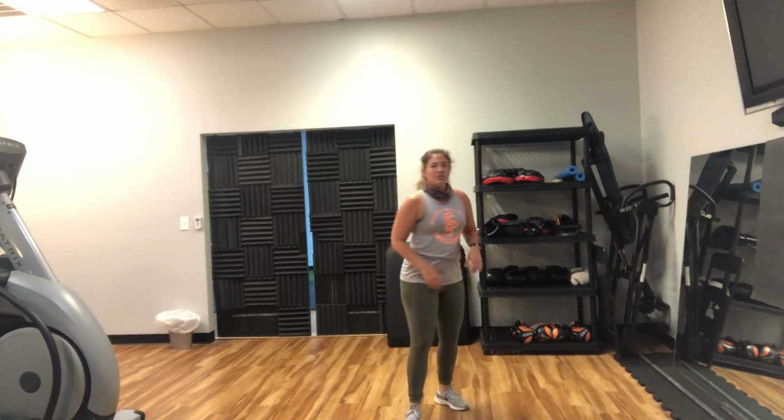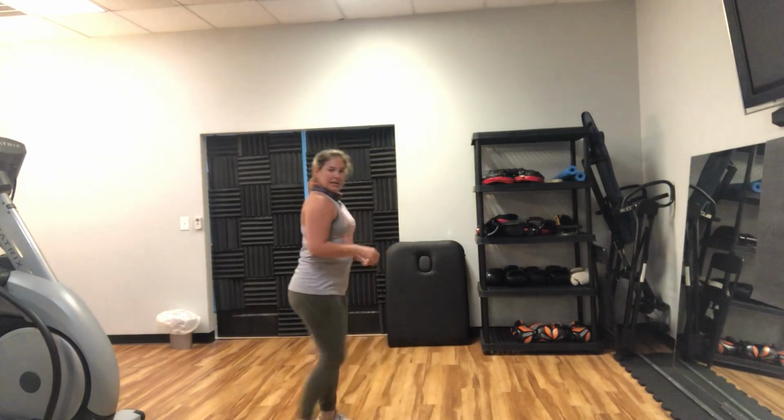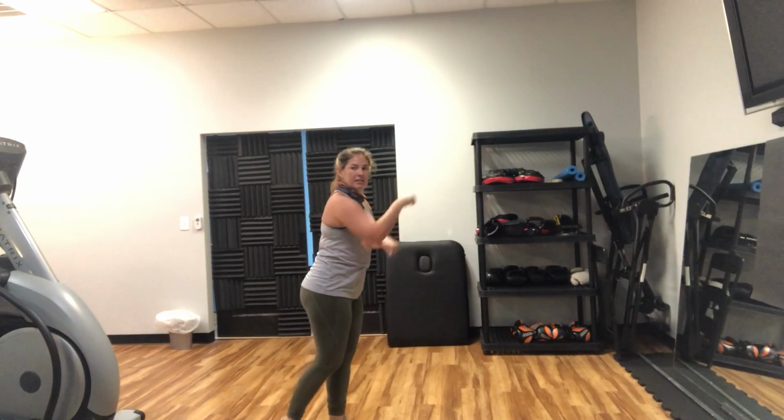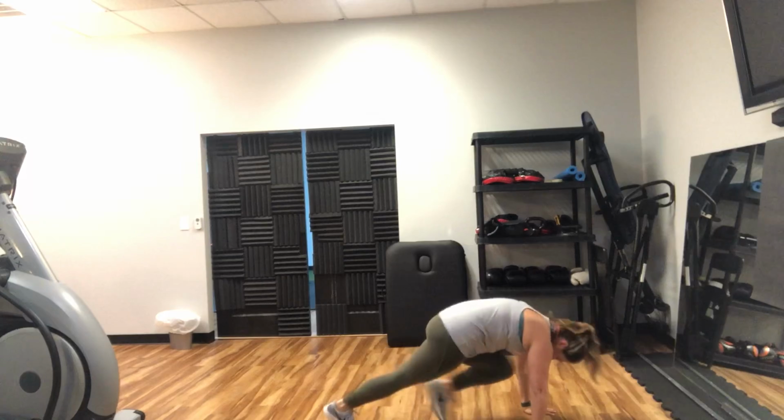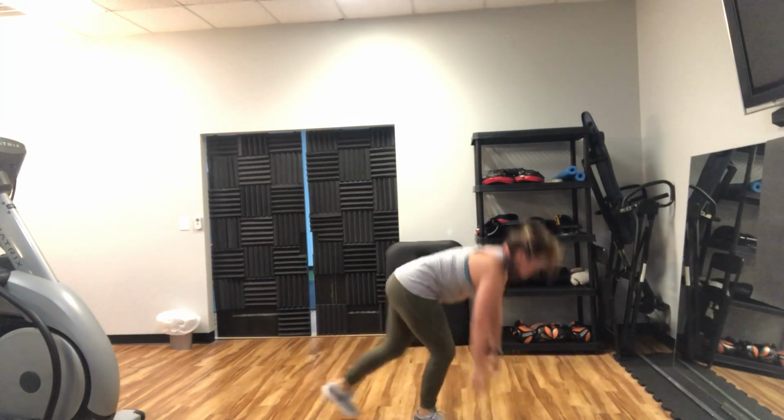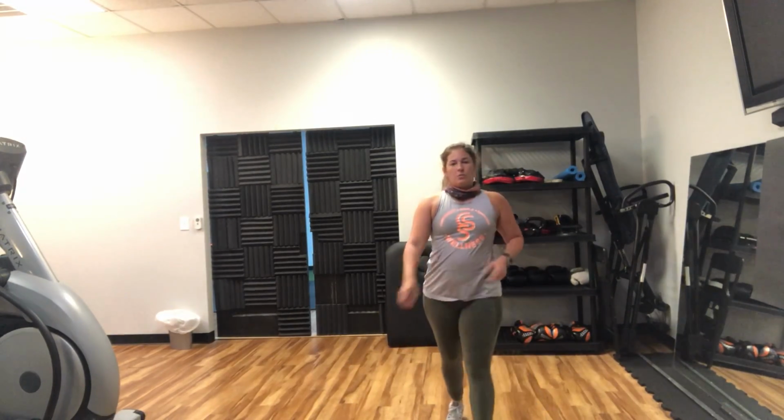Everybody knows what that is. Down in the plank position, you dig your toes up to your chest. Toe, toe, toe. So you get down here. Toe, toe, toe, toe, toe. All right? 100 jumping jacks, 90 butt kickers, 80 high knees, 70 front kicks, 60 mountain climbers. You guys got this?